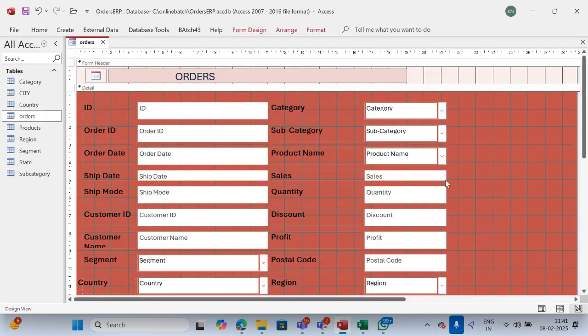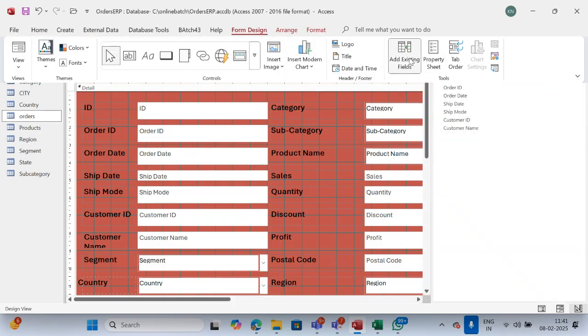Now here you want the price of this product. So yesterday I told you about the form design, then add existing field. From here, all the tables I want.